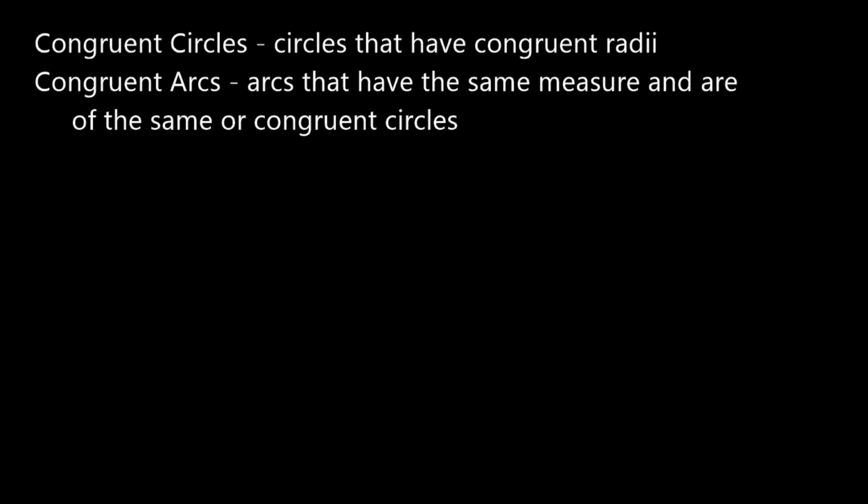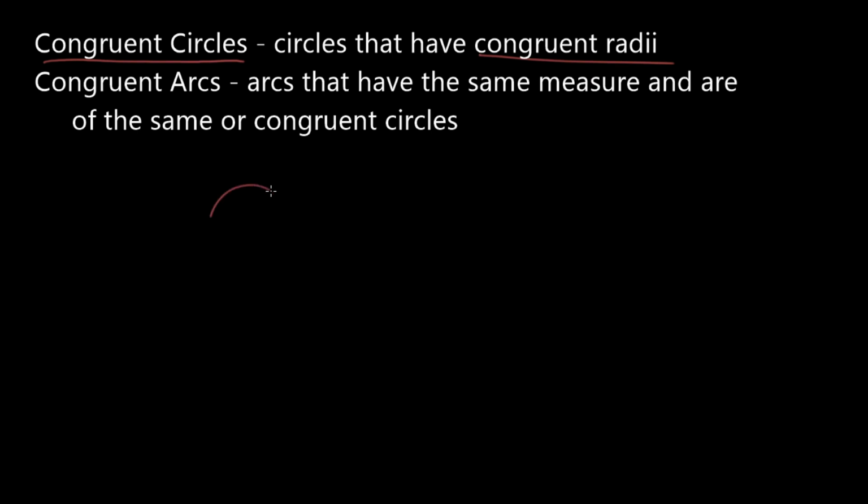Before I talk about that, we need to know what it means for two circles to be congruent to each other. Congruent circles are just circles that have congruent radii. So they have the same measure, they're the same size. That's all I need. It's a lot less complex than with polygons, because there's only one way to create a circle. It's the set of all points that are equidistant from a given one, so my only real measurement is the measure of that radius. So if I have two circles that have the same radii, they will be congruent to each other.